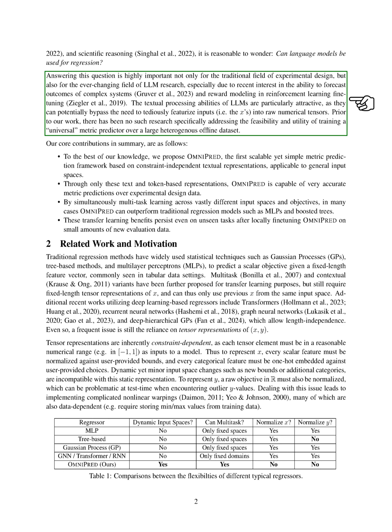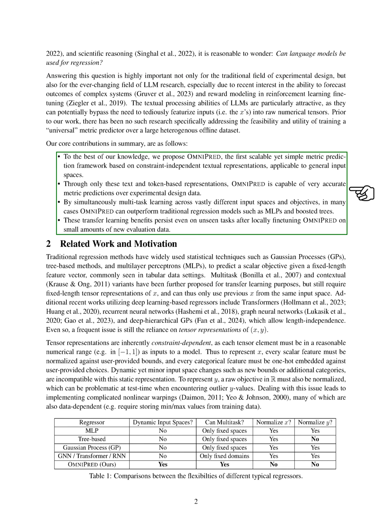The textual processing capabilities of LLMs are especially appealing as they could potentially eliminate the tedious task of converting input features into raw numerical tensors. Prior to our investigation, there hasn't been research specifically focused on the feasibility and utility of training a universal metric predictor using a large heterogeneous offline dataset.